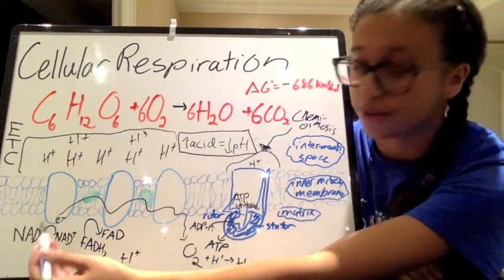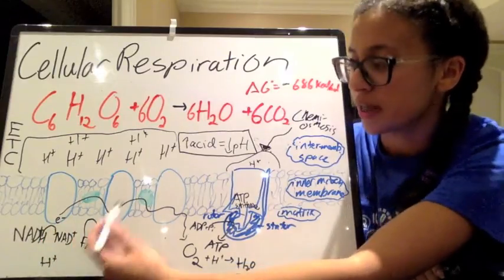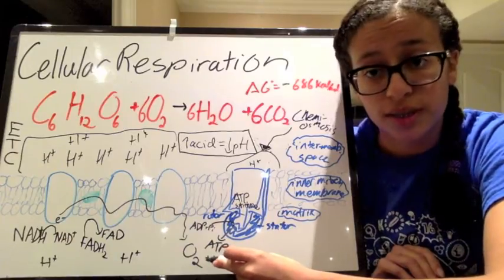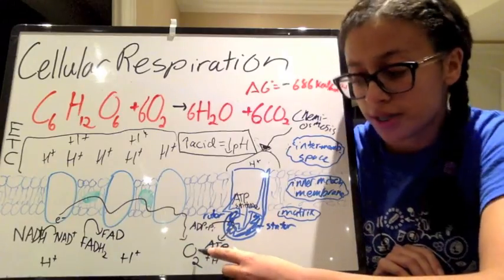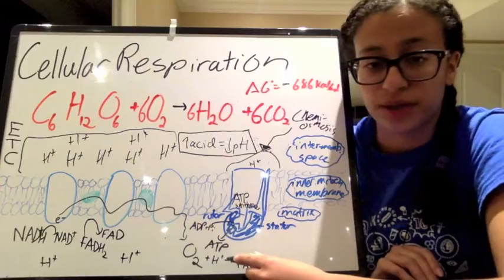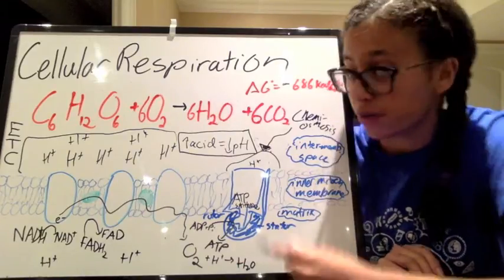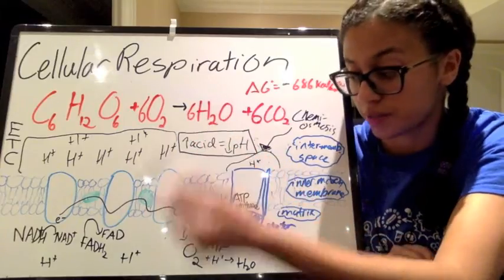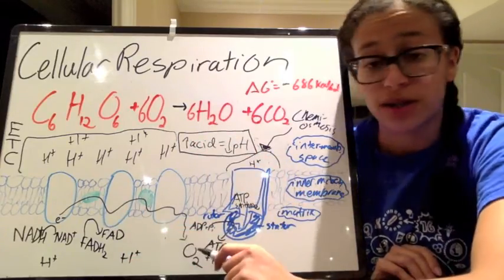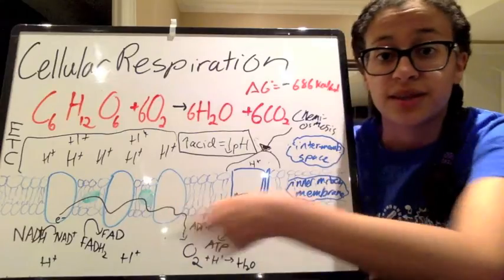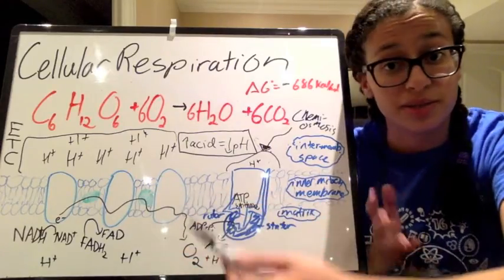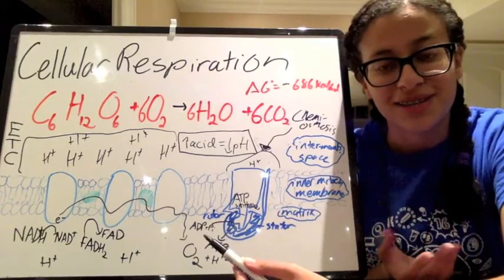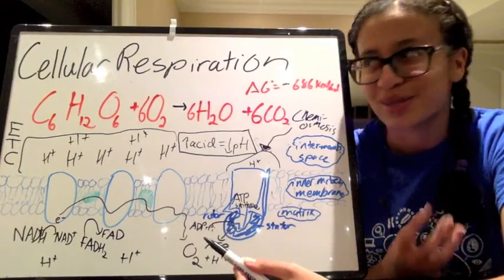So when these are oxidized, they're losing their electrons, so the electrons will keep moving down, and eventually it will be given to our last electron acceptor, which is going to be oxygen, and then oxygen is going to combine with hydrogen ions and make water. Remember, water is also one of the products of cellular respiration. Now keep in mind, oxygen is very important because this whole part of cellular respiration happens in the mitochondria, which is only present in cells that do aerobic respiration.